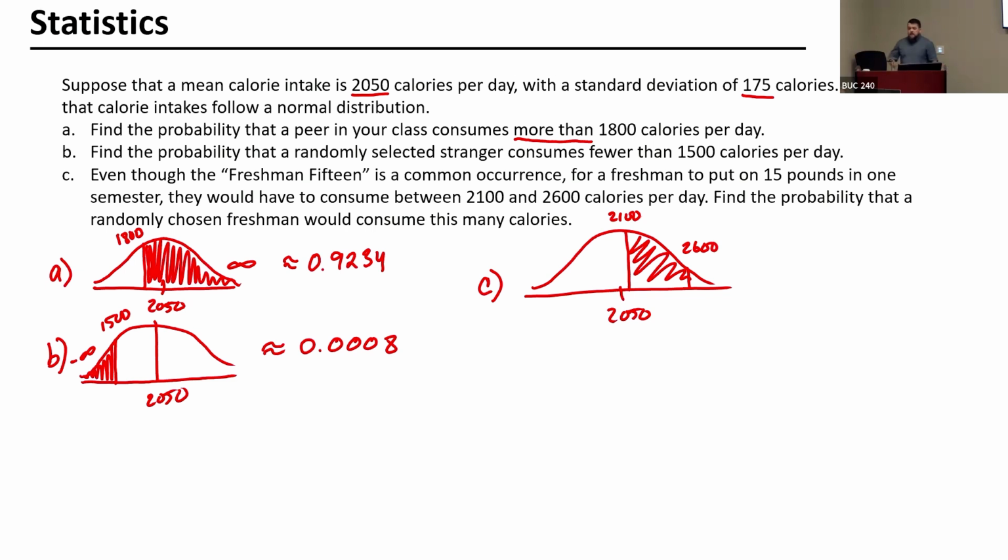Once again, using your calculator. Could you use your table? Yeah, but now you're going to have to standardize that 2,100, find the z-score for it, find the z-score for 2,600, and then go look on your graph, which means you're also going to have to subtract the two areas once you find those z-scores. Or you bound this in on your calculator, and you are going to get 0.3867.